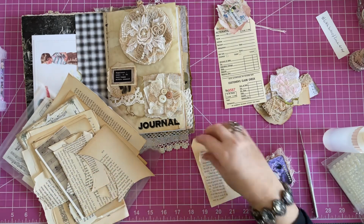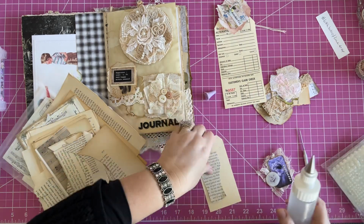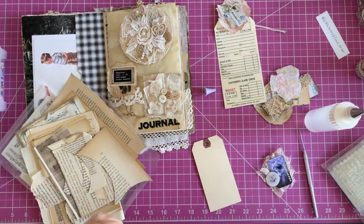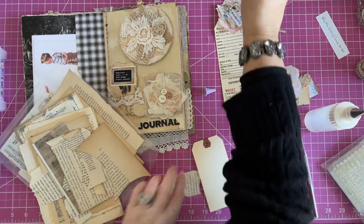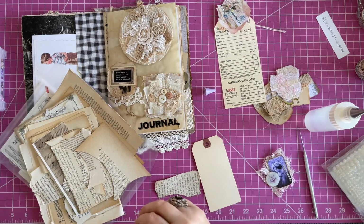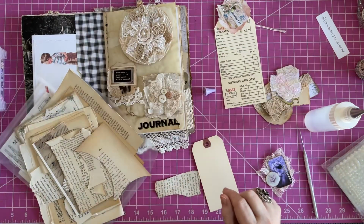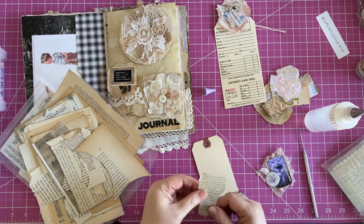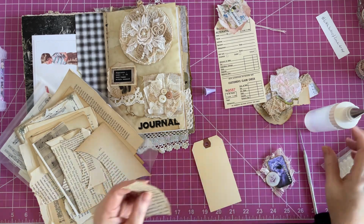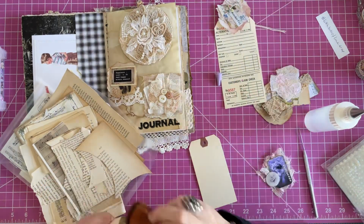Boy, guys, I've got to do some printing, some stamping on those book pages because they are the little extras that I just ripped off. I need to stamp on them and create myself some more words. In other words, all those strips I cut off, I stamp and make word things that I use. Not that I don't have enough words, but I love words and numbers and symbols, and I love words because I'm a reader. I love to read. I have a huge library.